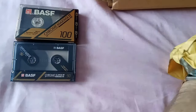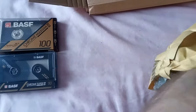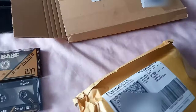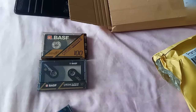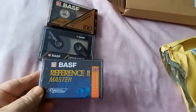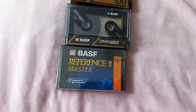And this looks like a magic trick, pulling rabbits out of the hat. And the latest rabbit is Robert Drop of the Dog. It's in there somewhere, I know it's in there somewhere. And voila. And this one looks a bit special. BASF Reference Master. Mind you, they all look rather nice. So we'll have to see what they're good at and what they're not.